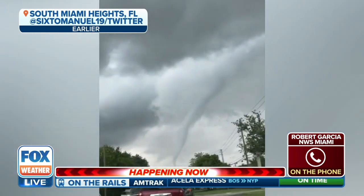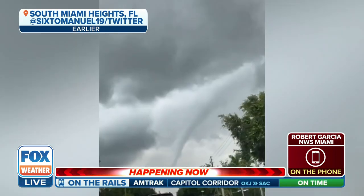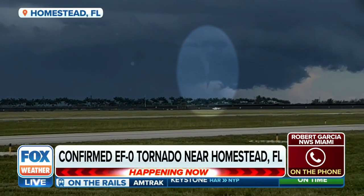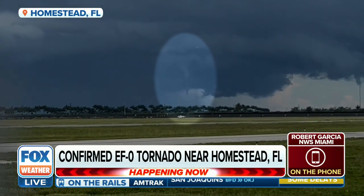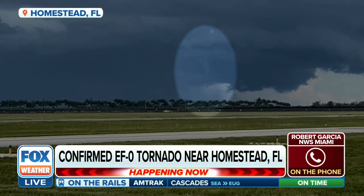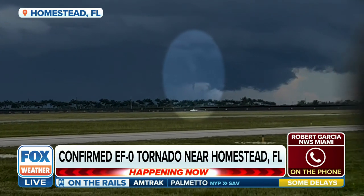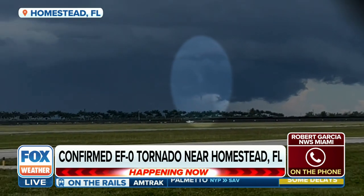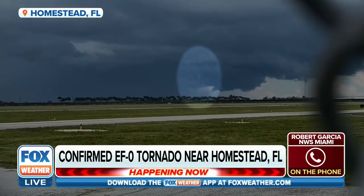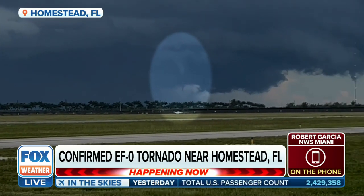Right. And I don't have to tell you, Robert — these past few days it has been so active in South Florida, with daily chances for not just heavy rain. You guys had that flood watch yesterday, but also severe weather and reports of hail. And now the most recent episode: this EF0 tornado. Remarkable that it was short-lived, just a couple of minutes. Speak on the frequency of tornadoes — our data here at Fox Weather shows the last Miami-Dade County tornado was back on September 9th, 2022, so less than a year ago. That was also an EF0. I know your rainy season begins this month — do tornadoes form during that period too? Is it common?